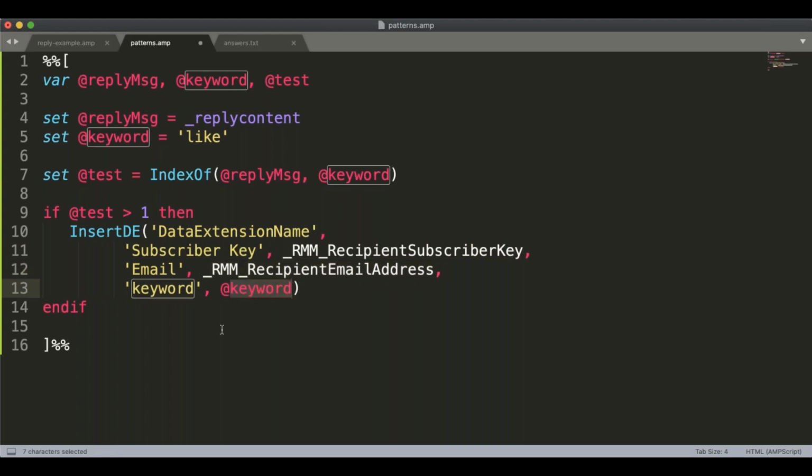So this is just one example of a pattern, but there are many use cases for this. That's actually a great use case for some of the questions we had coming in regarding reporting around replies sent from reply mail management, and how you can track and check those. This is a great example of how to log them. So thank you for showing us that.